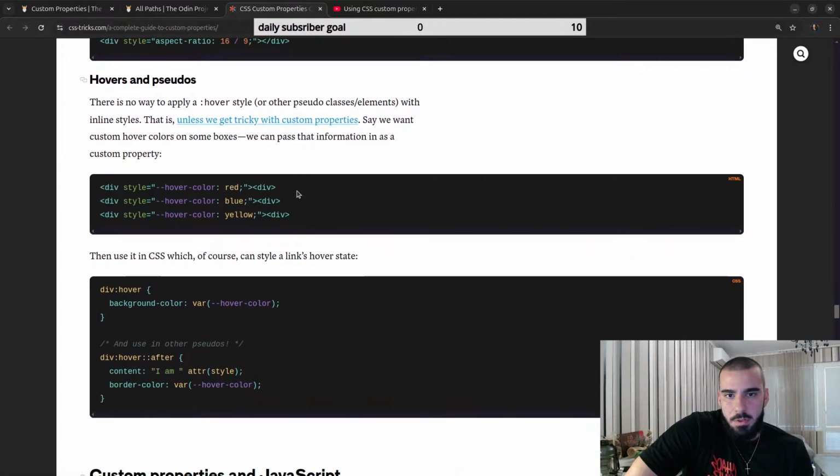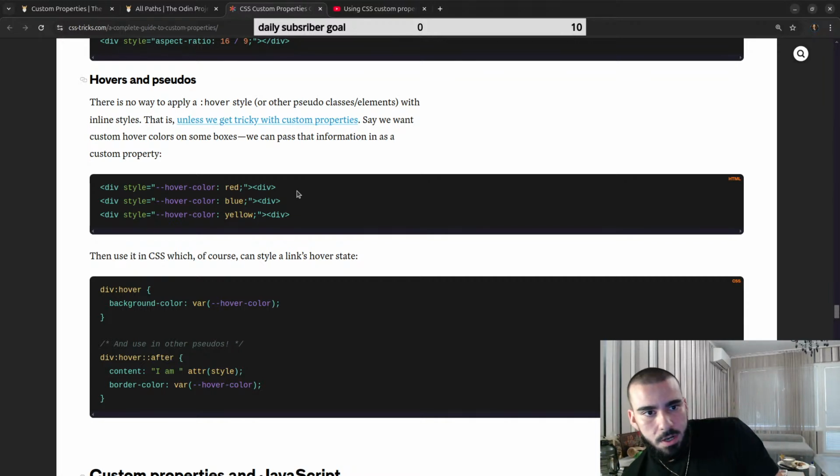Okay, hovers and pseudos. There is no way to apply a hover style or any other pseudo classes or elements with inline styles. That is, unless we get tricky with custom properties, which is another article.